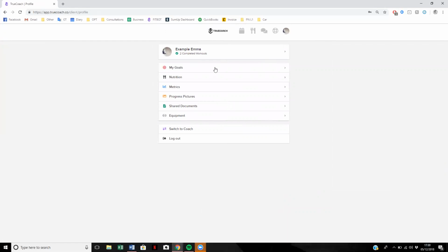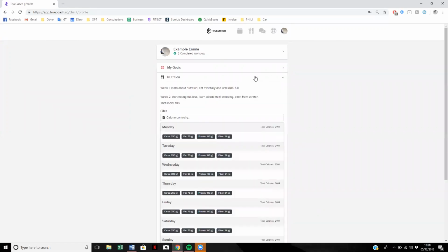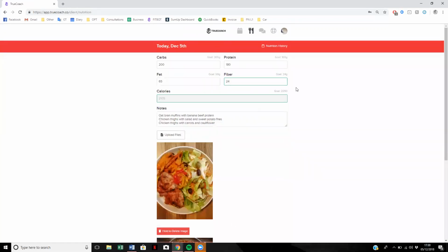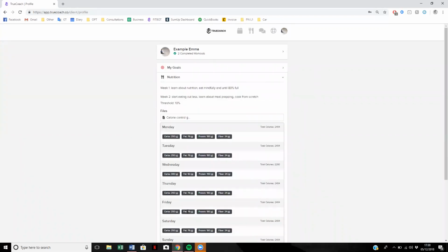So you will see everything else here which is important to track your progress. If you go into the goals, these are the ones that we set together, and I'll write them here for you. This can be different habits, whatever you would like to achieve by working with me. Nutrition wise, this little link was the one where you can track it. But if you go back in here, these are the ones which are actually giving you the guidelines of what to do.